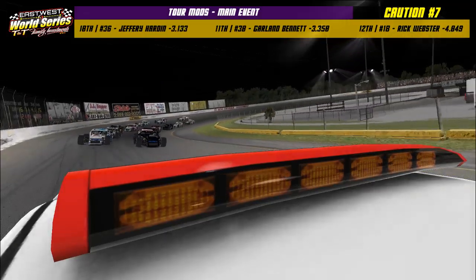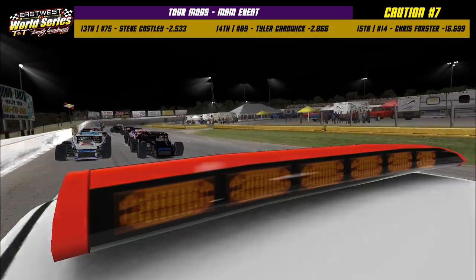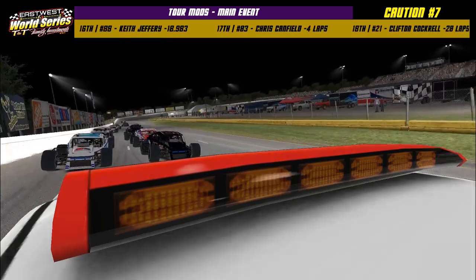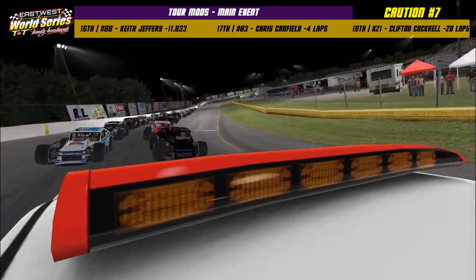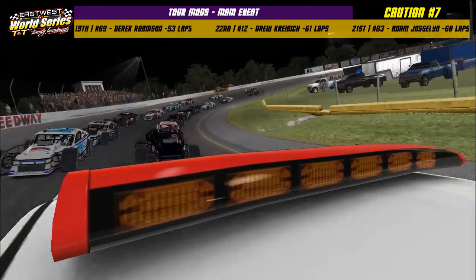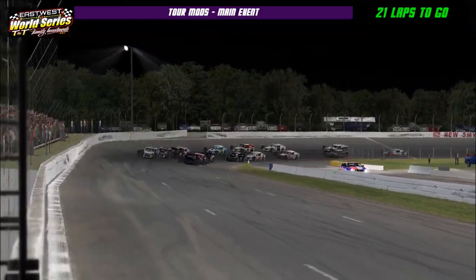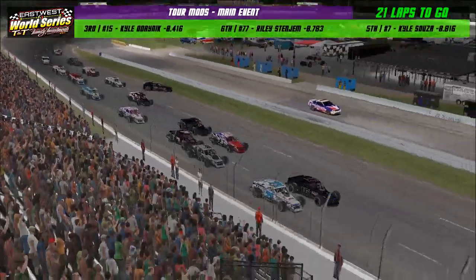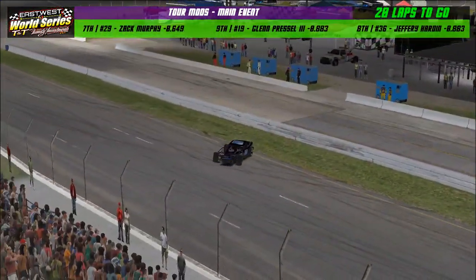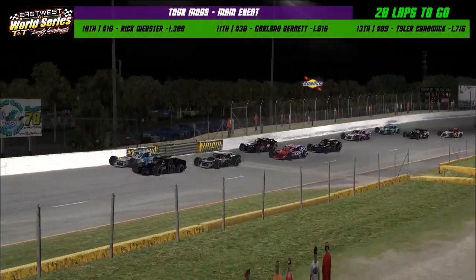As the field will be in control once again of Dave Badillo. He's been nailing these restarts every single chance he's gotten. Pace car pulls off this time around. Field in control of the 16. And across the start-finish line, someone's already around. That is Samuel Roush in the back. A quick spin so fast that didn't even register as a caution.